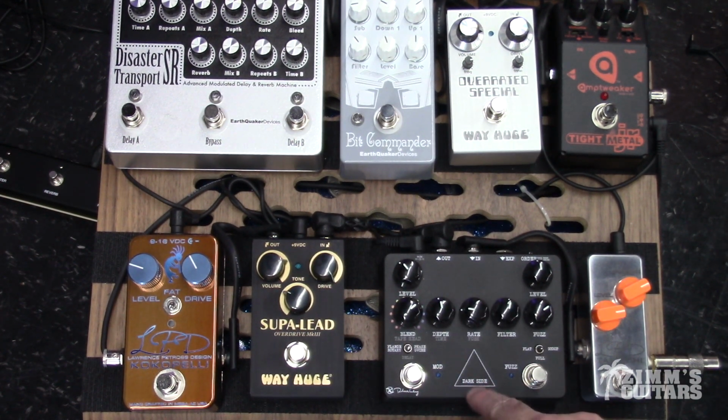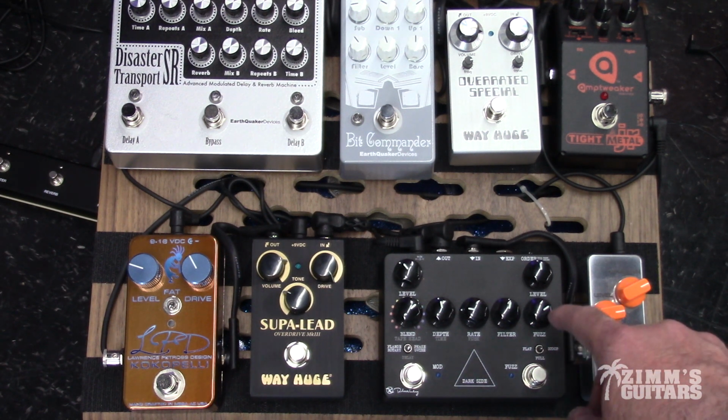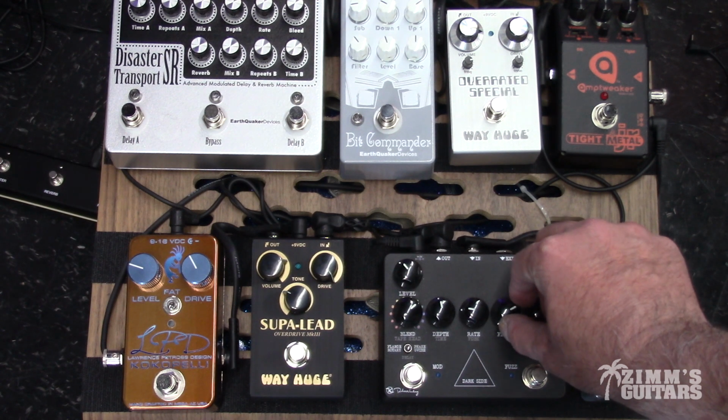This is what you just heard. That was the Keeley DARKSIDE. It's supposed to be a Pink Floyd in a pedal. You've got an op amp based fuzz. You got three functions there: scoop, flat, full. I think it sounds better on full. There's your fuzz, and you can filter it out.